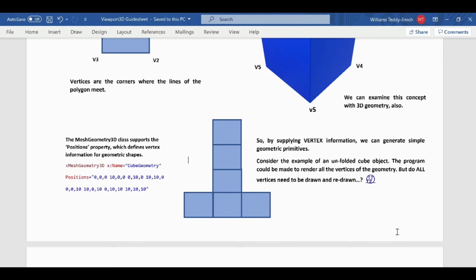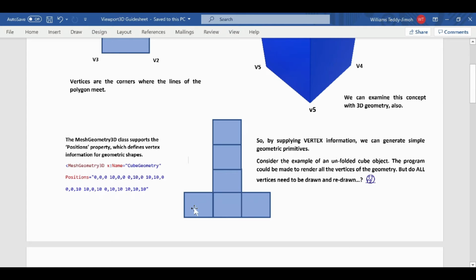If we have an unfolded cube with six squares, all adjacent to each other, do we exactly need to draw the line here twice, for this square on the farthest right, this square in the middle, and this left square sharing the same vertices as the square in the middle? Do we need to render fully three squares for the viewer to have enough visual information to understand that they are looking at this piece of geometry?